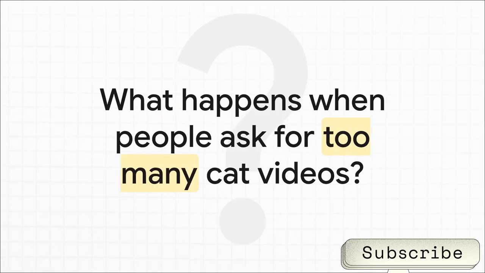Okay, making cat videos is awesome, but let's get real for a second. If you build an app with this, you can't just let people generate whatever they want, right? What happens if your app is suddenly drowning in cat video requests? Or even worse, what if someone tries to make something not so nice? This is where the need for control becomes super important.